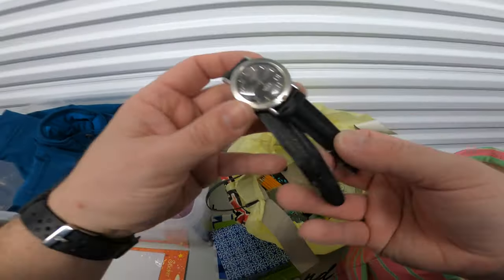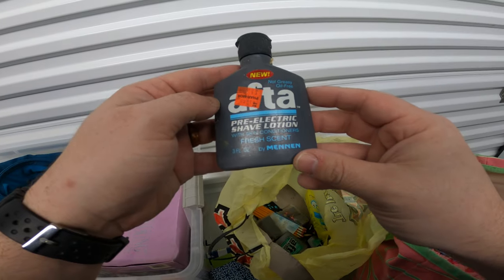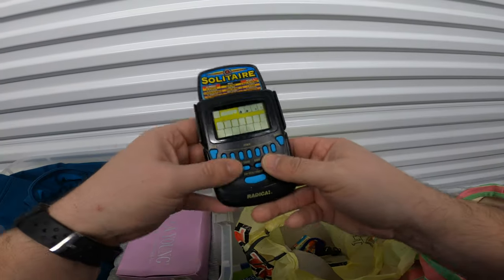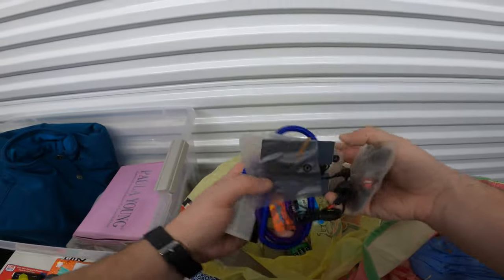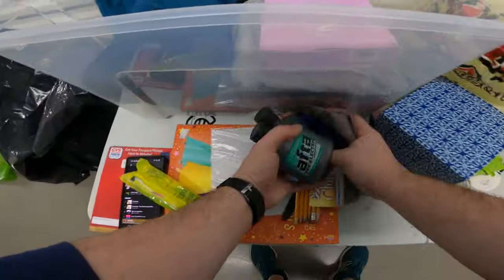Is this a watch? It is a watch. What is this? LTD. It's a quartz watch. Nothing crazy. What's this? Pre-electric shave lotion. Electric shave lotion. What else we got in here? Anything interesting? Toilet paper roll, earbuds, pencils. What's this? Ooh, solitaire. All right, that's a keep. Keep that. Kind of a random bit of stuff here. So, some old keychain holders, Players Club. Yeah, nothing else left in that bag, so let's put this stuff back.